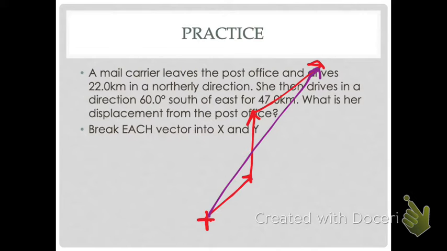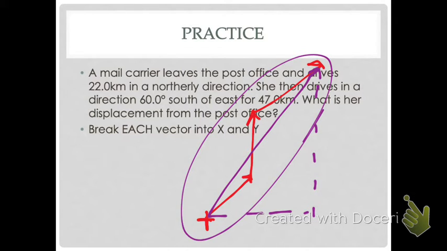And so that's what we're going to get to today, is we're going to break down these vectors into x and y, right? We're going to break down those initial vectors into x and y, and we're going to be able to find out what are the sides of that triangle that can help me solve for my resultant vector. Okay, that's kind of the goal here. We're going to find all of the components of my original vectors to help me figure out how far am I from where I started.